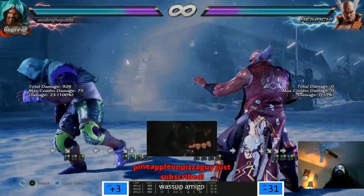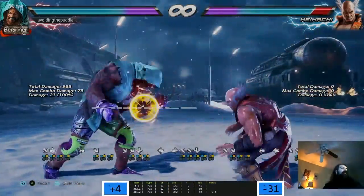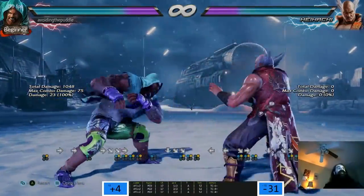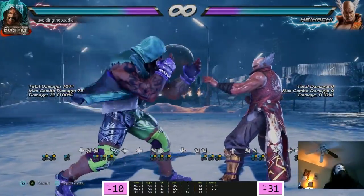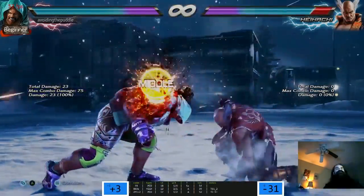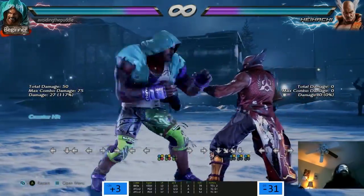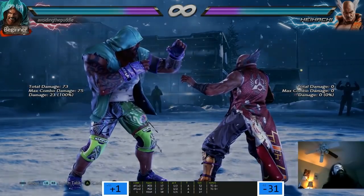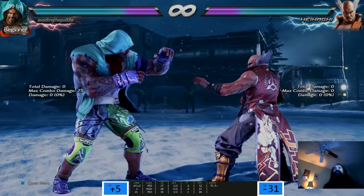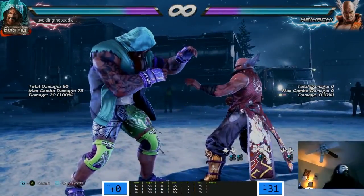How's the high crush on this? This was a good high crush before. It's minus 11. Panda is S-tier. What's it do on counter hit? Nothing - plus 3. Minus 11. Oh yeah, this is good right? This is like a classic mid - it's a little slow. Plus 5 on hit and 0 on block. He seems good.